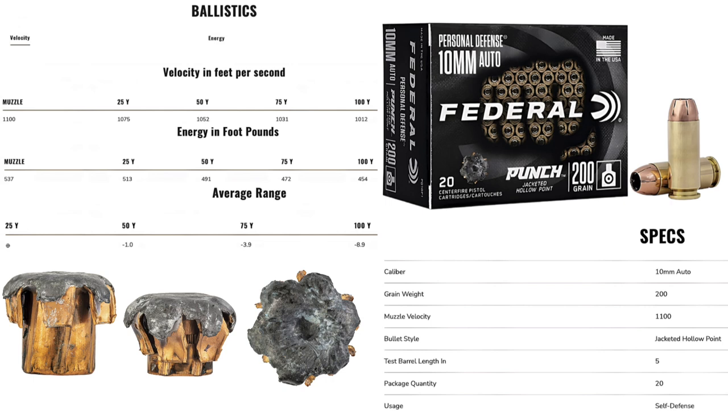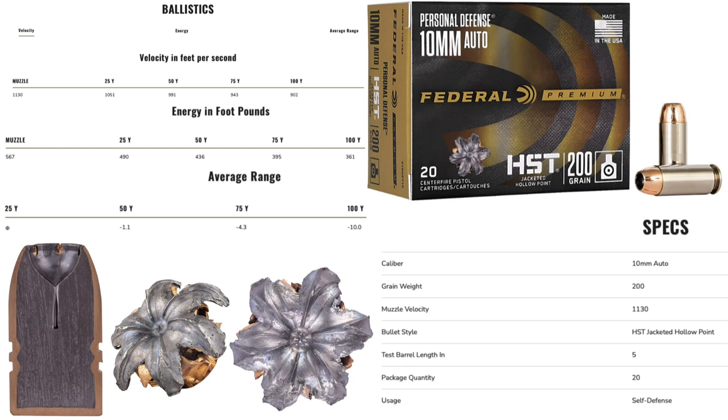Okay, real quick here, I just put together some ballistic data for you on the ammo that I use, and this is fairly consistent across the board with 10mm hollow point self-defense rounds. The Federal Punch, the 200 grain, as the name says, we've got some really good energy, foot-pounds of energy, far exceeding 9mm. What's interesting is when we move to the HST, we actually get just a little bit more energy, but not much. They're both out of a 5-inch barrel. You have outstanding mushrooming, everything that we're looking for in a hollow point.